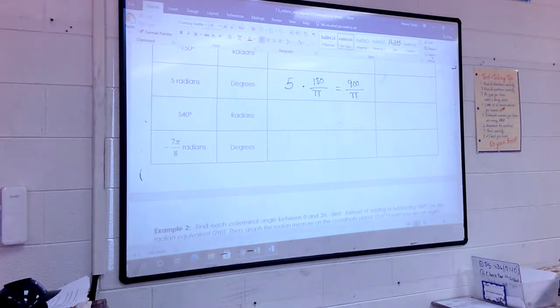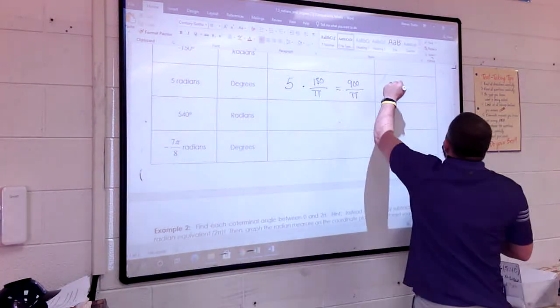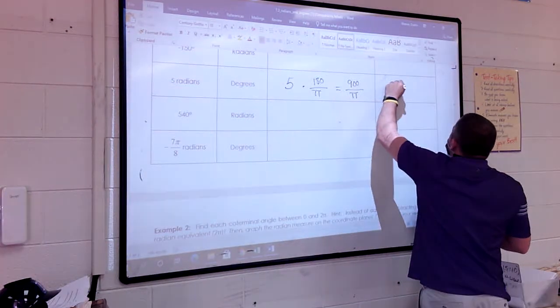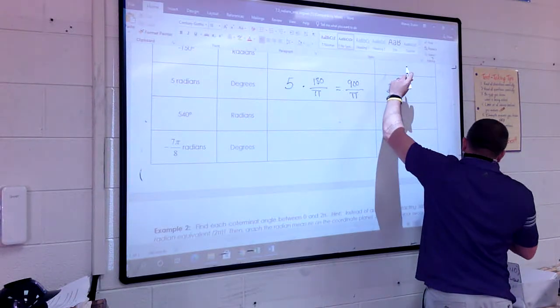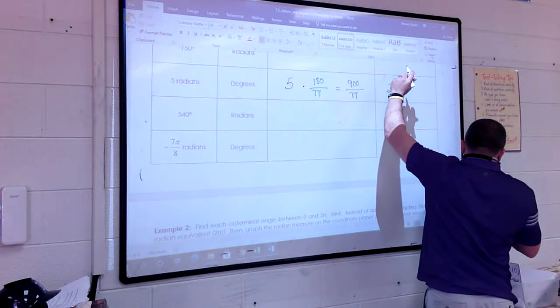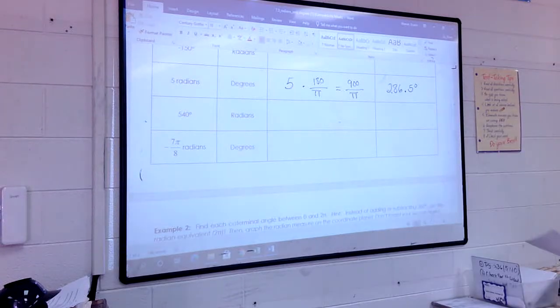And it doesn't come out evenly. So it's what? 286.5. Yeah. If you round it, what would it be? Would it be 5 or 6? Yeah, 5. Oh, it was already 5. Okay, so 286.5 degrees, and that is a rare one, okay? Typically you got something with pi and you're just multiplying it by 180. That was very rare, but we want to show you that.